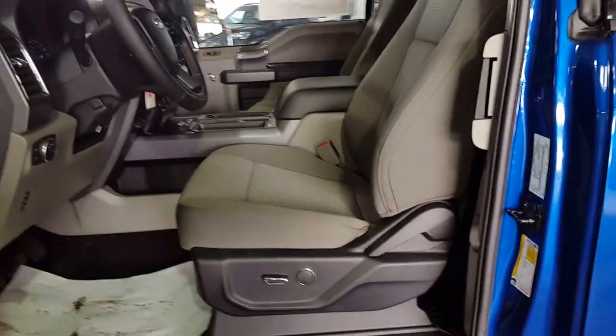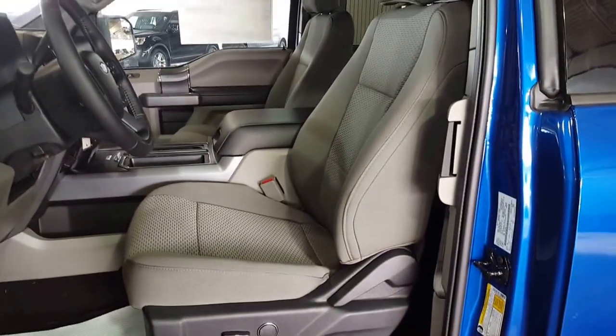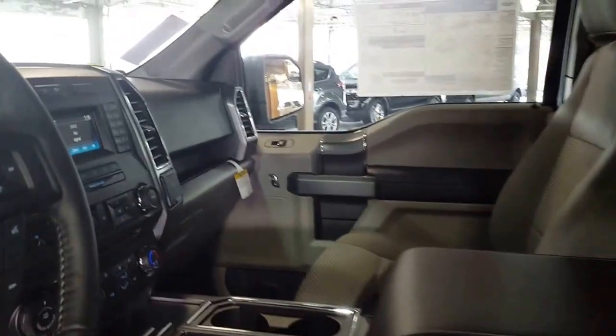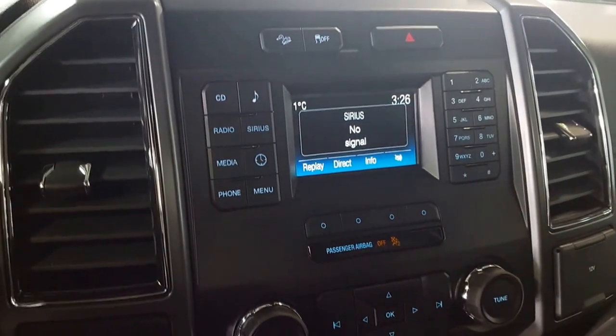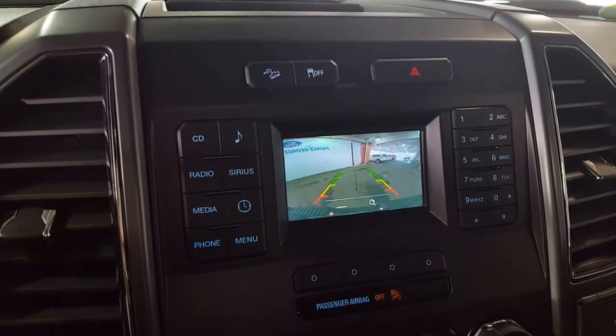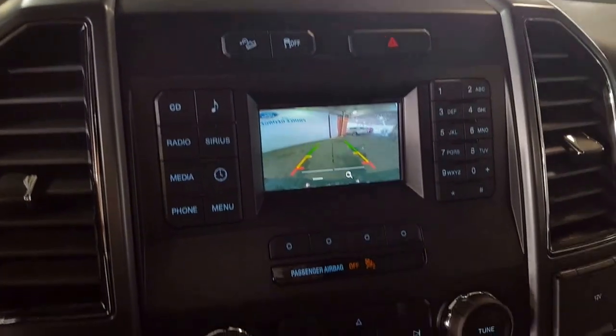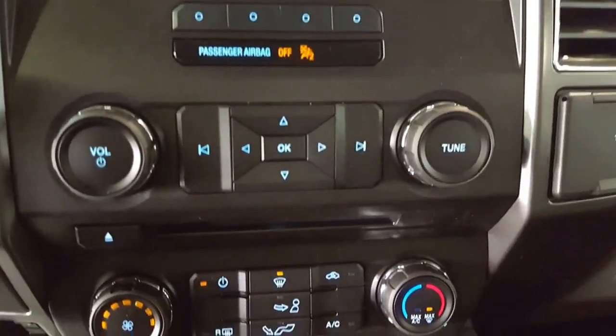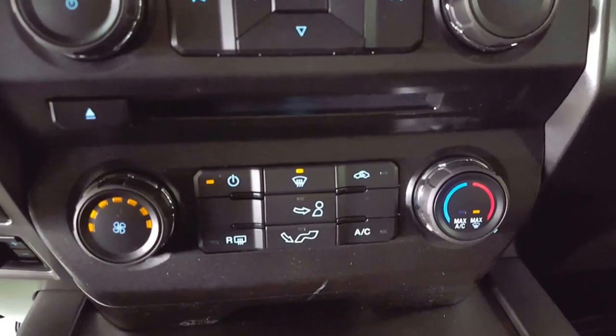I will give you the stock number when I'm finished and then you can quote it when you call. Power driver's seat on this truck and the center console means you got buckets for a perfectly comfortable drive. Once you come on inside the vehicle you have your usual features in here: downhill assist and your traction control, your backup camera on that screen there which is also your media, satellite radio, auxiliary features, all that kind of stuff. You've got your in-dash media controls and of course your climate control underneath that.